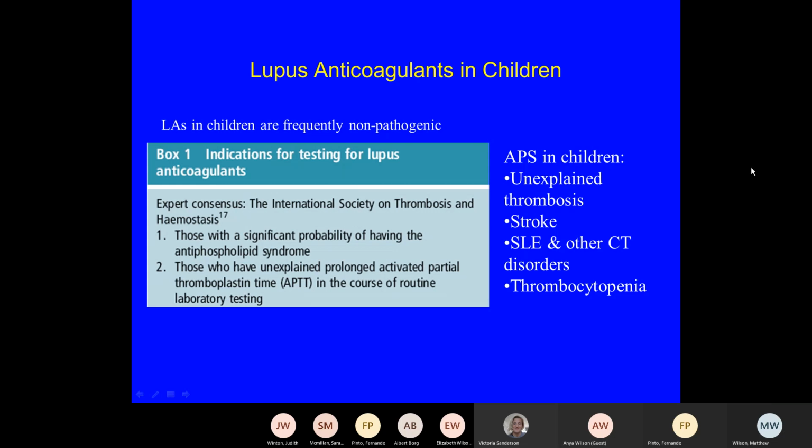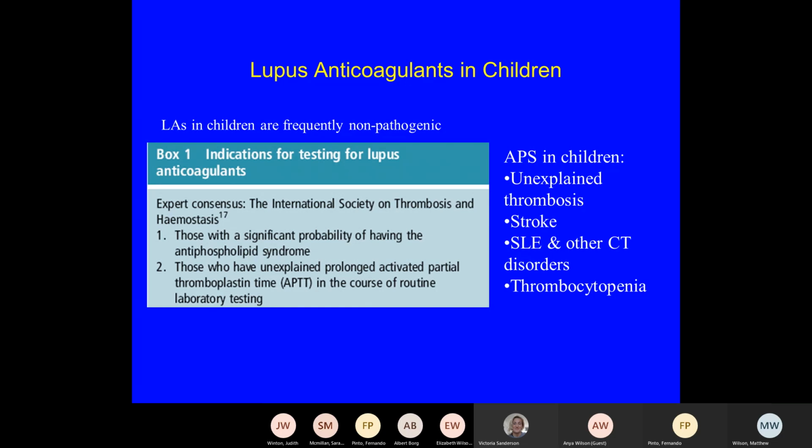In this particular case, it was a lupus, and the patient only had a little rash, a viral, probably petechial rash. So lupus anticoagulant is very common. It's non-pathogenic. It prolongs the APTT, and very rarely is associated with antiphospholipid syndrome in children. It is something that you worry more about in adults.